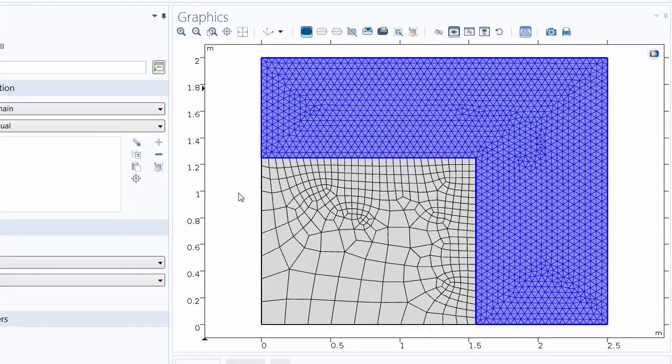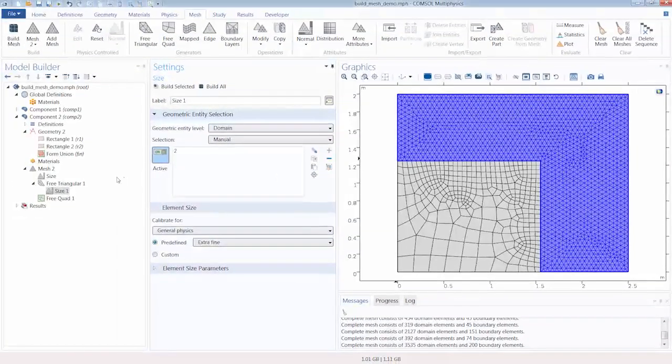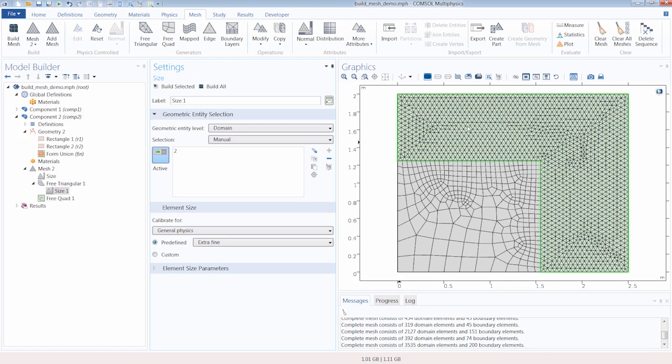You'll notice that the domain containing quadrilateral elements reduced in size as it was approaching the shared boundary, so it could accommodate the finer mesh element size setting in the domain containing triangular elements. So the free triangular mesh enforced its sizing partially on our free quadrilateral mesh.